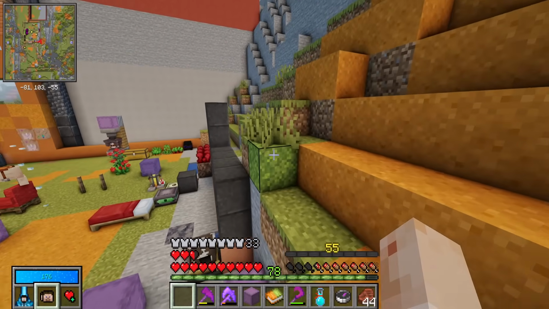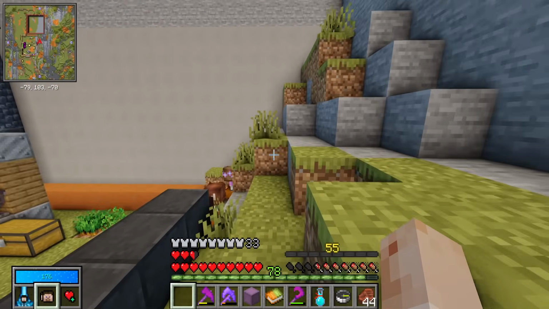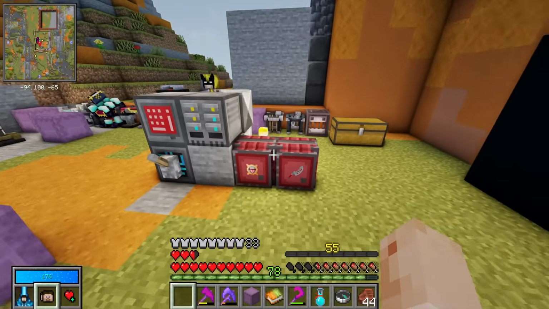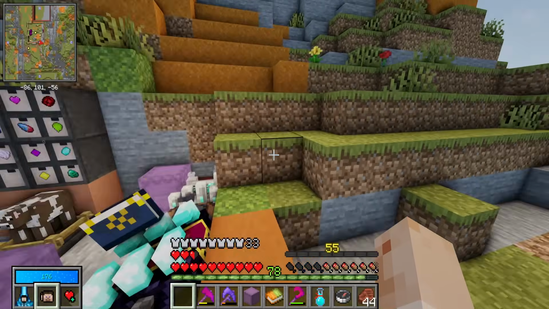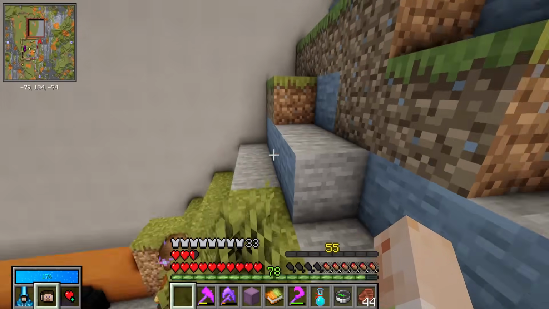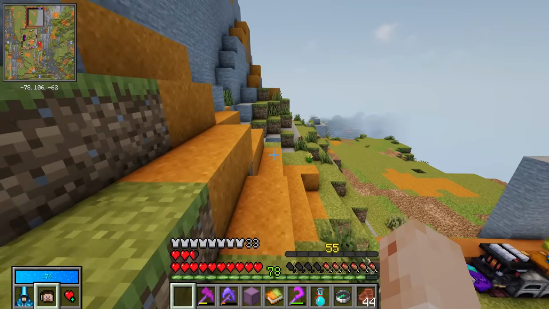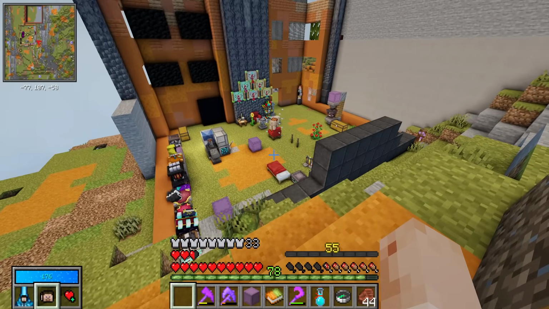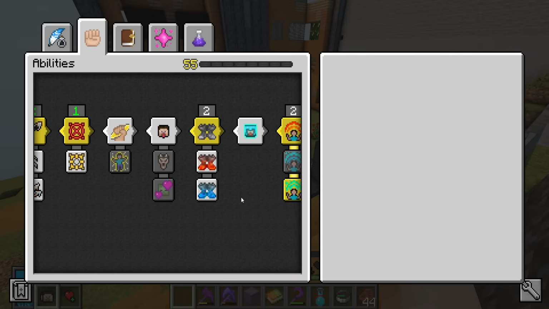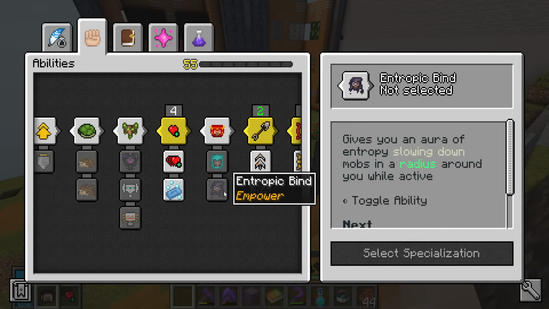What does Entropic Bind do? It's a great question. How many in chat enjoy vaults, but you're struggling with mobs? I think Entropic Bind is the best pacifist or best defensive ability in the game. It's an aura that you activate. It's an ability, and where is it? Here. It gives you an aura of entropy, slowing down mobs in a radius around you while active.